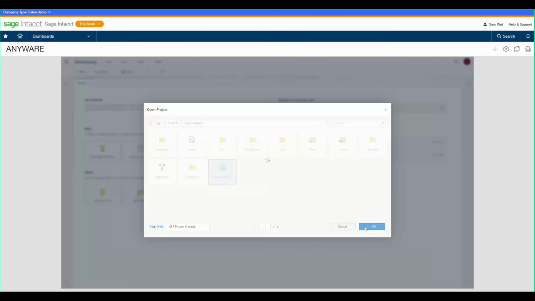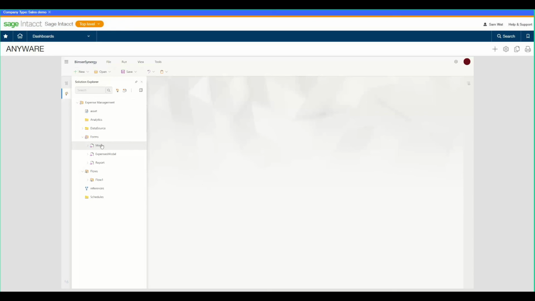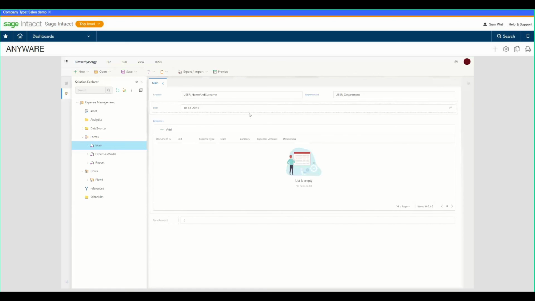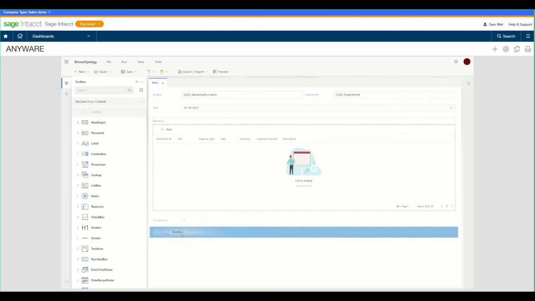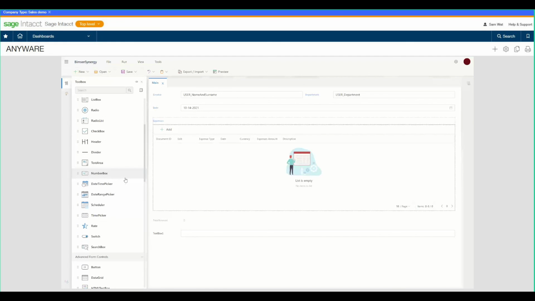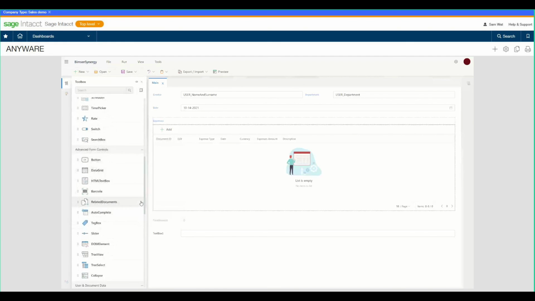In the studio, we can use the drag and drop technology of our system and start designing the form and also the flow. This is the form side, exactly the same as the one that I showed you. If we want to add more objects to this form, for example another text box, we can drag and drop it onto our form, and the position of this object will be aligned by the system automatically. There are different objects that we can make use of in order to design our form.